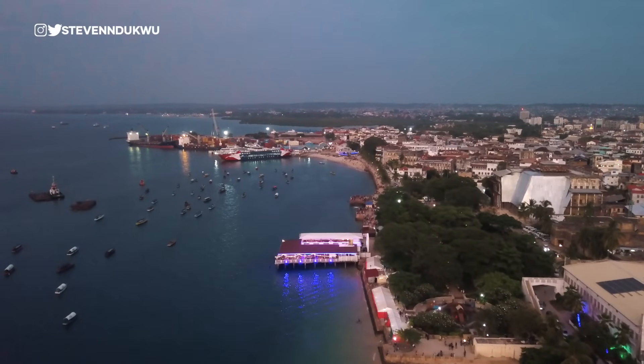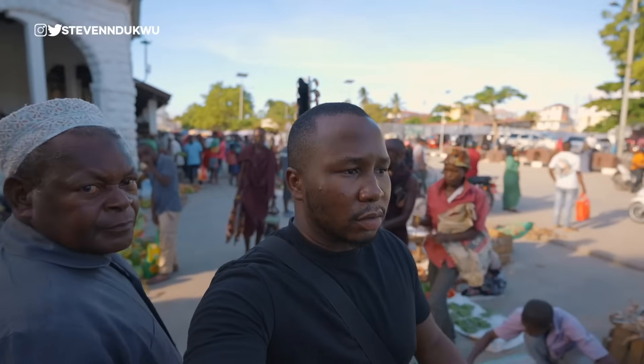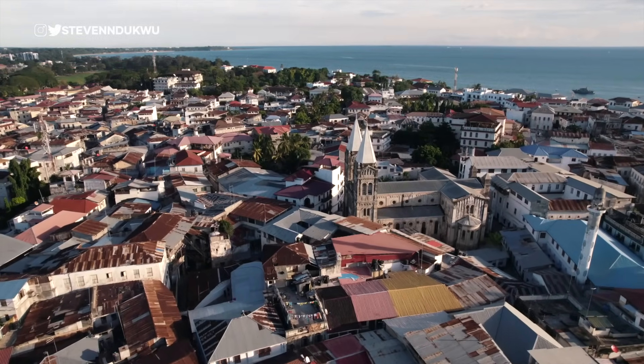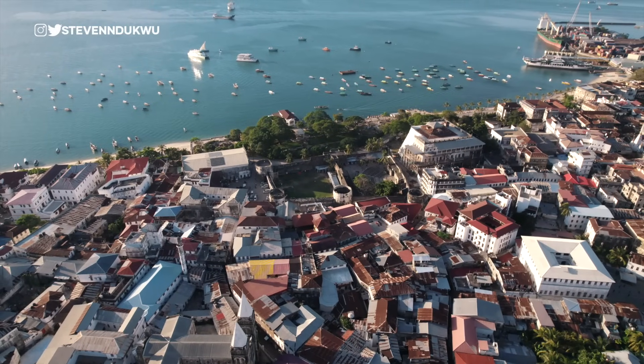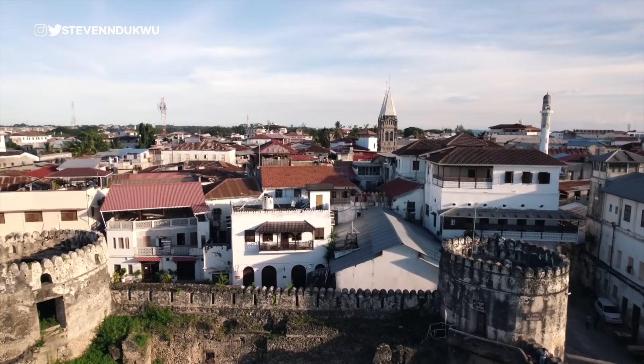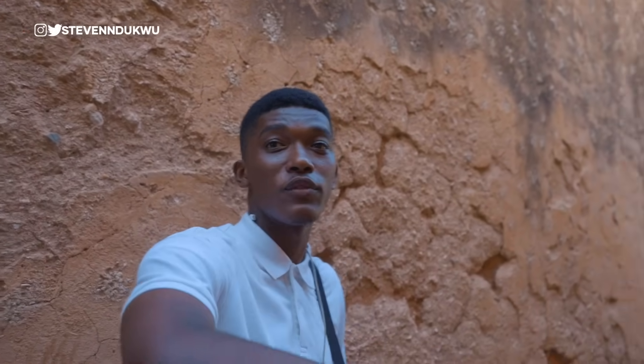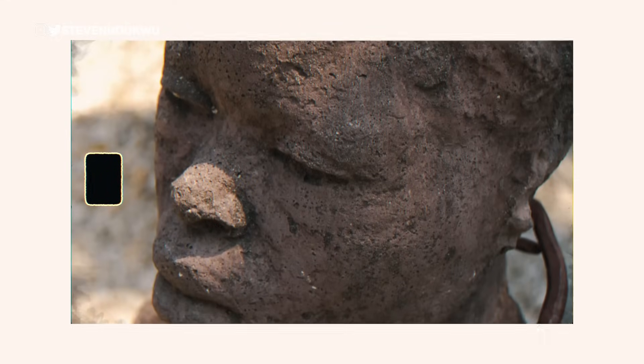As the day was gradually coming to an end, I made it back to Stone Town to learn about the history of one of the world's UNESCO Heritage Sites. For a place to be a World Heritage Site, it must have outstanding universal value. There are three main things that made Stone Town a World Heritage Site: the manifestation of cultural fusion and interchange still visible in the people's traditions; its distinctive cosmopolitan architecture where each group that came brought their own architectural tradition; and the slave trade history — Stone Town had the biggest slave market in East Africa and the last open slave market in the world.